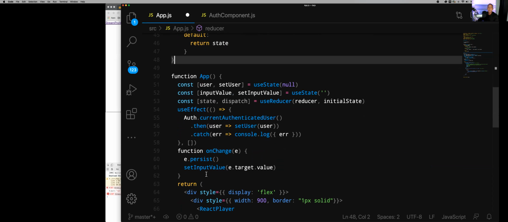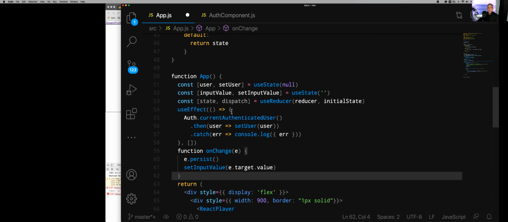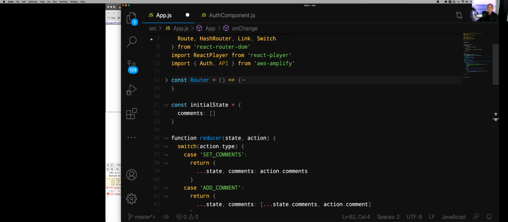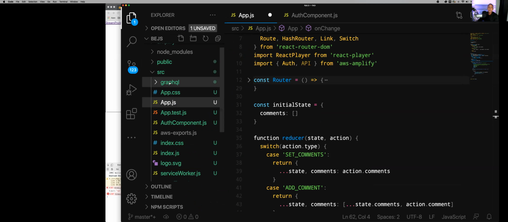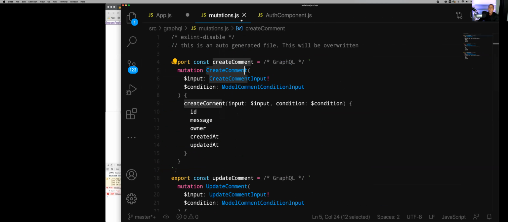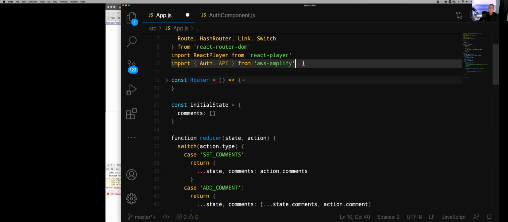So now using this, we can create a function to create a comment in our API and also create the optimistic response. To do that, I think the first thing we need to do is have the GraphQL operations imported. And when I mentioned earlier that we create the GraphQL locally, you see now that we have this GraphQL folder and we have a create comment mutation that's created for us. We don't ever have to touch that. It's already there. It's managed for you based on your schema.